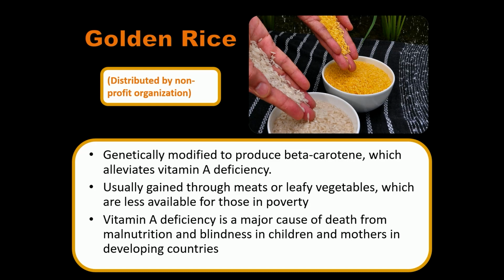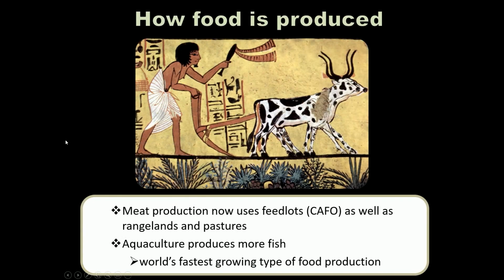Switching gears to discuss meat production, which is another very large way in which we affect the environment. When you think about meat production, raising cattle, you probably think about it in the traditional way. And here's a drawing on an ancient Egyptian tablet. You can see someone raising cattle. You got a couple of cows here pulling a plow. And this is kind of the traditional way that you think about animal agriculture. They're using these as beasts of burden in order to plow a field.